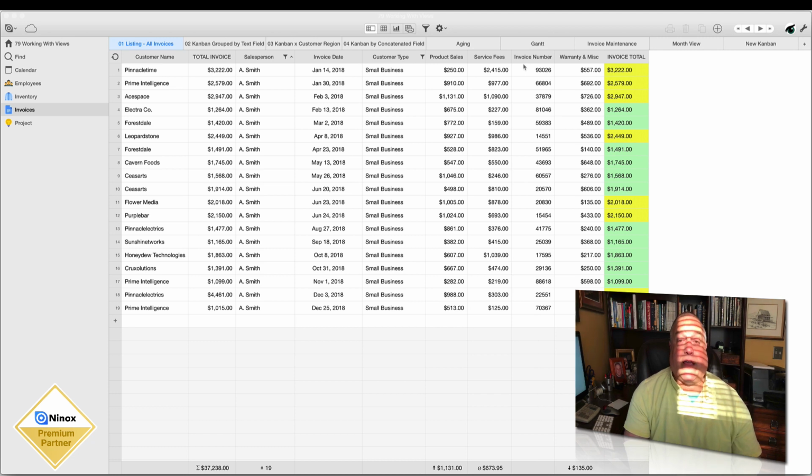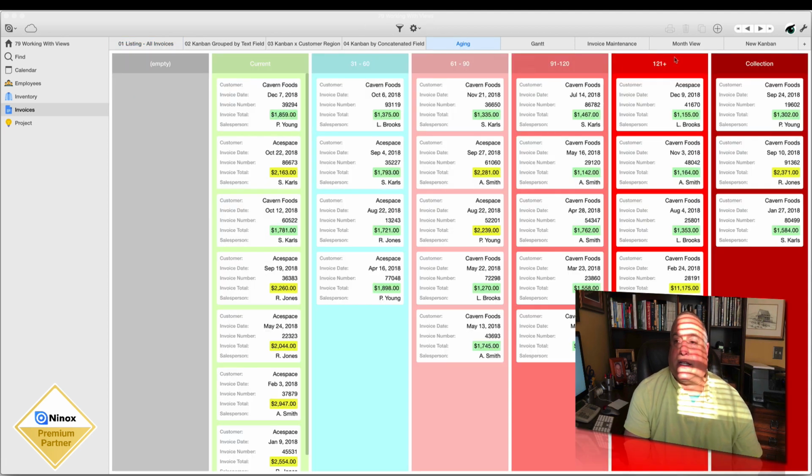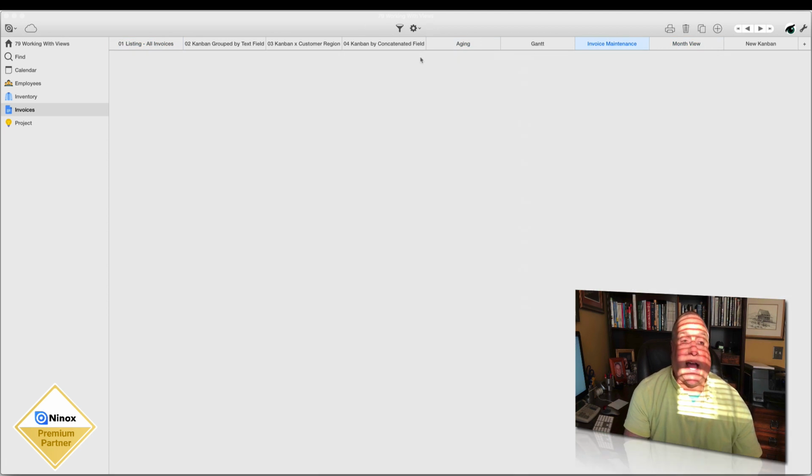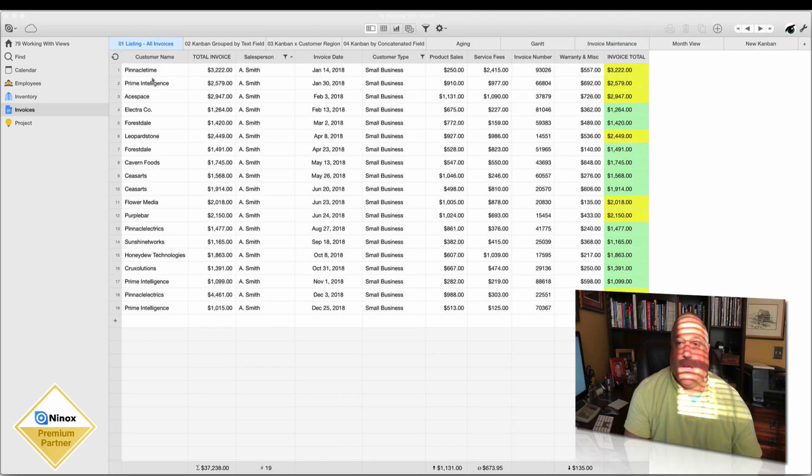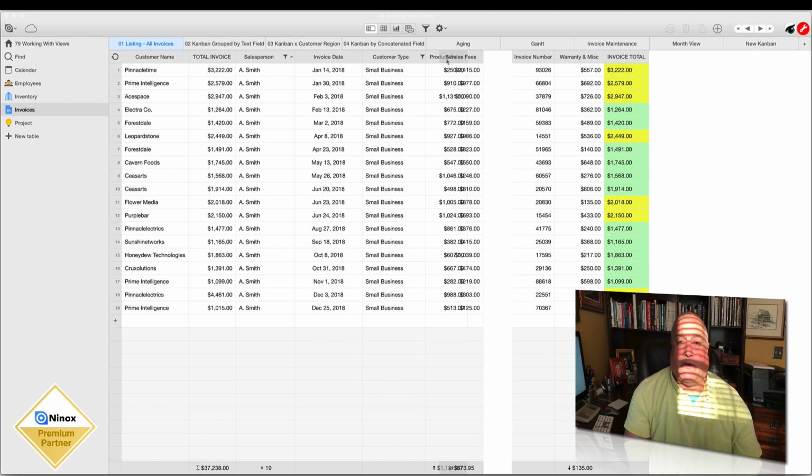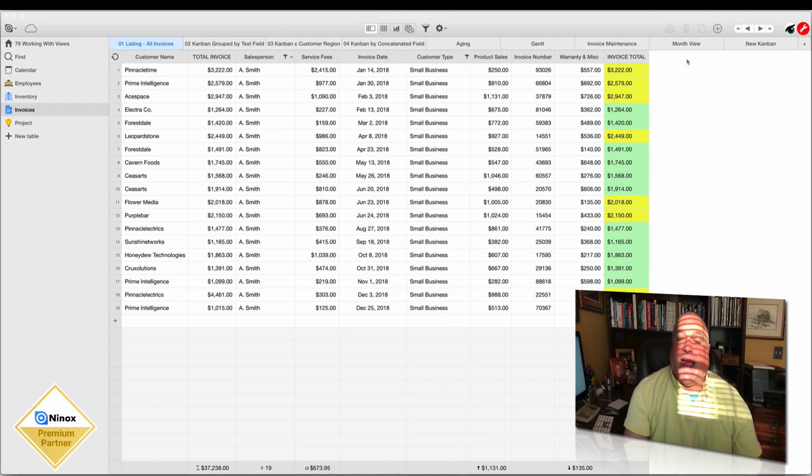Keep in mind one thing though, I'm not in administrative mode, which means all of these changes, if I go look at a couple of other views and decide to come back to this view, all my changes are gone because I didn't save the changes. You must be in administrative mode when you make these changes, and the way this looks when you exit administrative mode is the way it's always going to look.